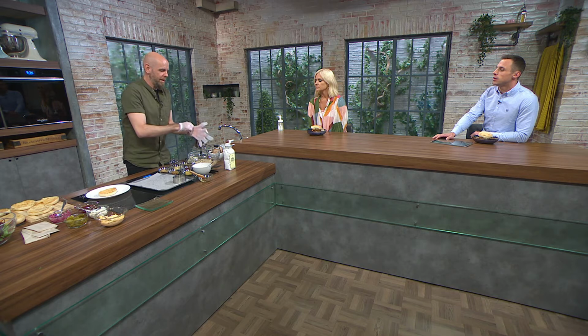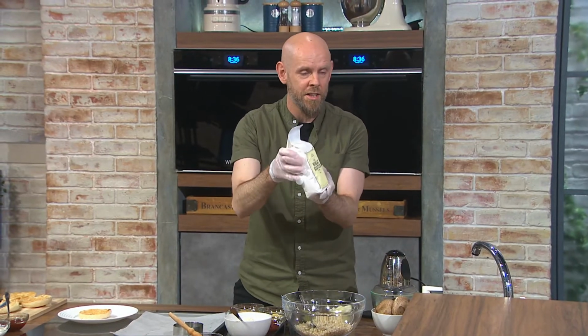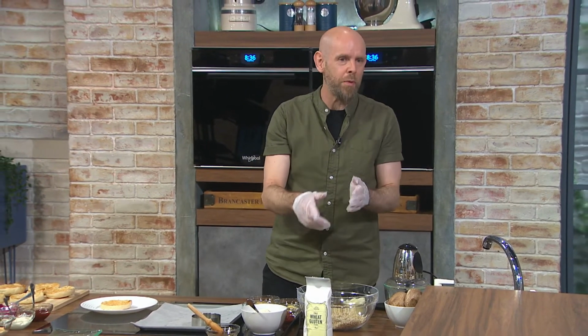The 2 ingredients were the wheat gluten flour. So that's the stuff that gives it the meat texture? That's the texture, yeah. This is handy to get. You can make it yourself, but it's laborious, so I wouldn't recommend it. I'd say just buy a pack of it.